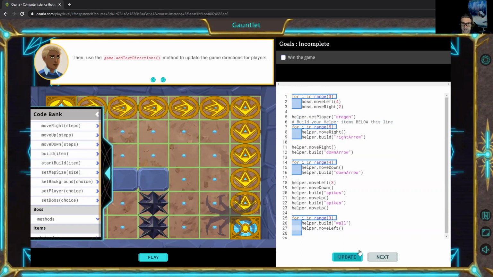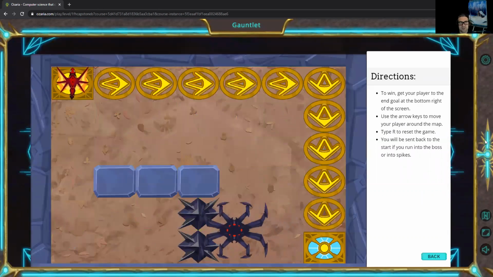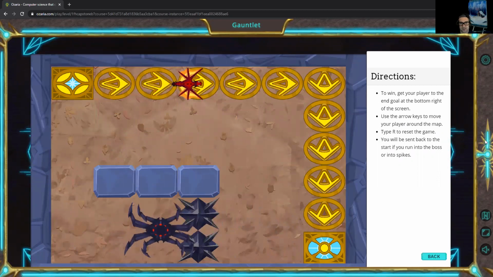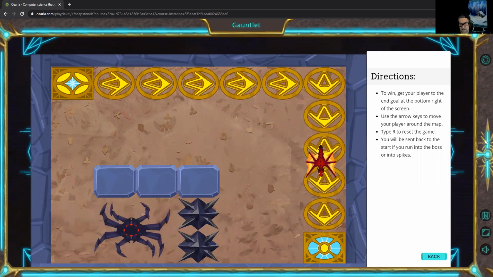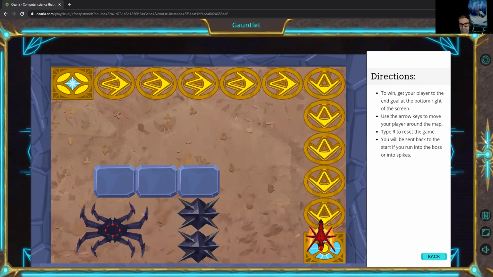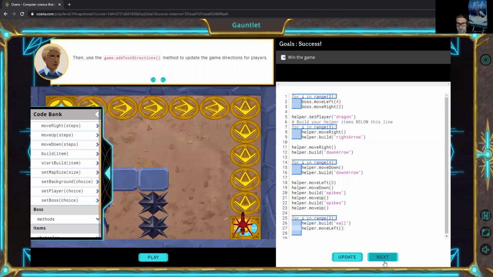Dragon. Yeah, I'll change it to a dragon. Let's update it. Let's play the game. So now he's a dragon, and we can move him over, and he just kind of flies there. The boss isn't doing anything crazy. There we go. I think we won the game.